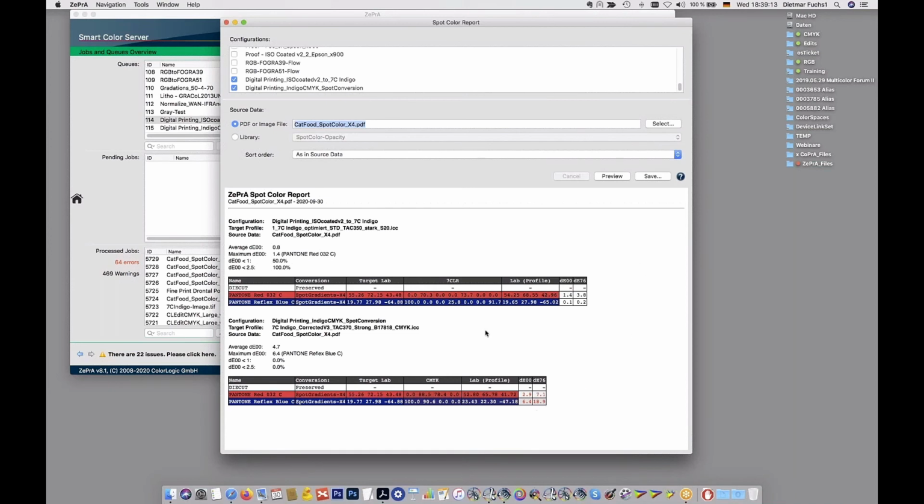But using the same printer with 7 inks, with orange, green, and violet, we get very good delta E's for the red, 1.4 delta E 2000, and nearly 0 for the blue, Pantone Reflex Blue. And here we even see the build that we are using. So we're using around 70% of magenta and 74% of orange. And here we're using 3 colors. We are using cyan, black, and violet at the end to get to that low delta E.